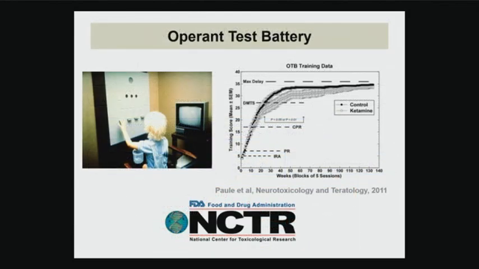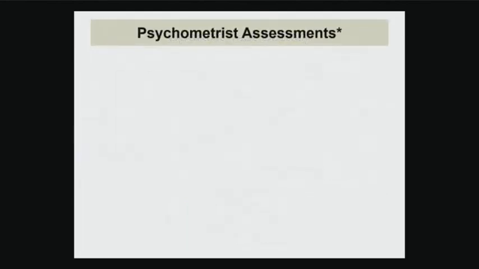So the operant test battery, this is essentially a large mechanical video game that the FDA uses in toxicity studies for drugs. It turns out that kids can also do this large mechanical video game as well as primates. So we hauled one of these apparatuses up, installed it in our pediatric floor, and ran kids through this test. I'd love to tell you more, but we're not quite done with the analysis, and that'll be next year's talk.